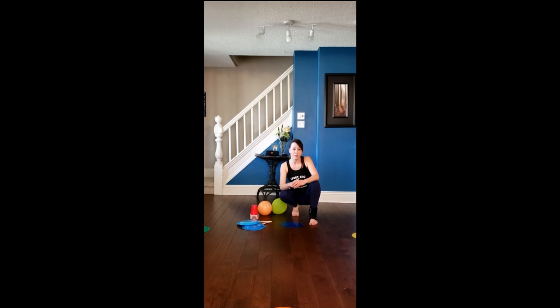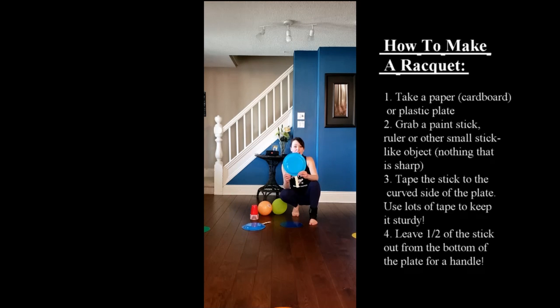Okay, now today's a little bit different because today takes a little bit of prep. We had to do some crafts to come up with some of the items that we are going to be using. So I have created a racket. Okay, so I took an old paper plate. Well, it's actually plastic, but it's an old plastic plate. And I took a paint stir stick, okay, and I've taped them on. And we have made a couple of rackets like you would use for tennis or for badminton. And we're going to be using those today as well.